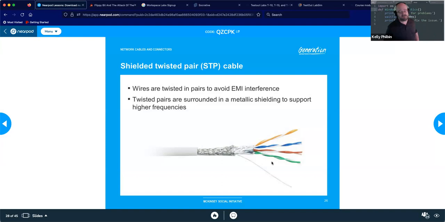This particular type that we're looking at here is called a shielded twisted pair. It's being used to protect the wire from what's called EMI, or electromagnetic interference, because that can disrupt the communications as it's moving through the wire. So it has this metal foil around the wires to protect it from radio or electromagnetic waves getting through it and disrupting your transmission. This little piece down here is just a strip of Kevlar, and it's used just to give the wire strength. So don't worry about this extra piece here.